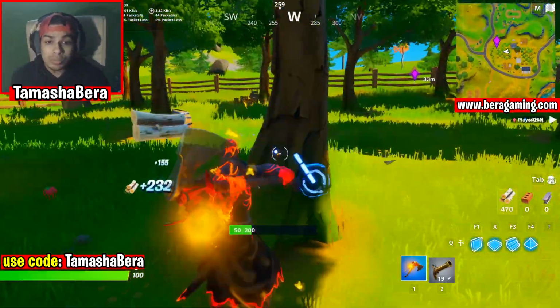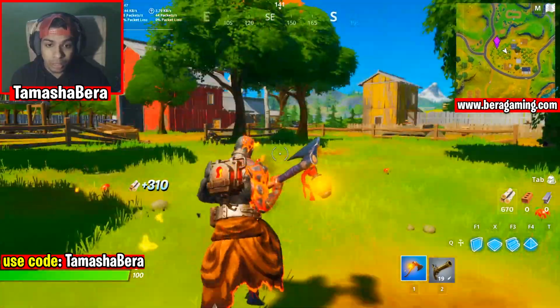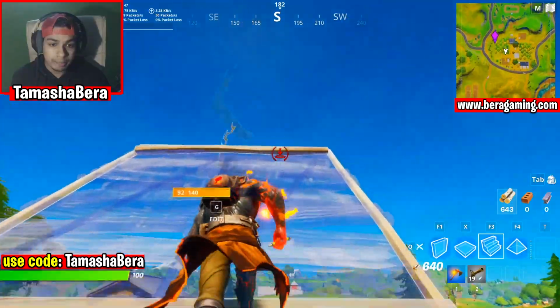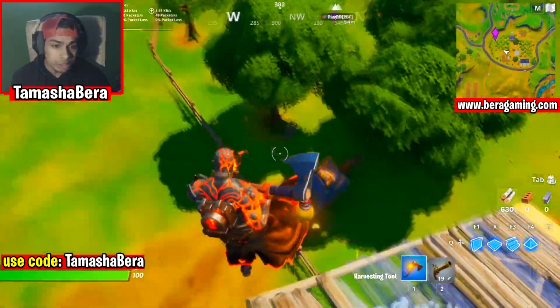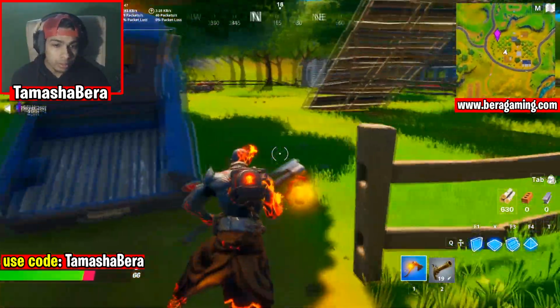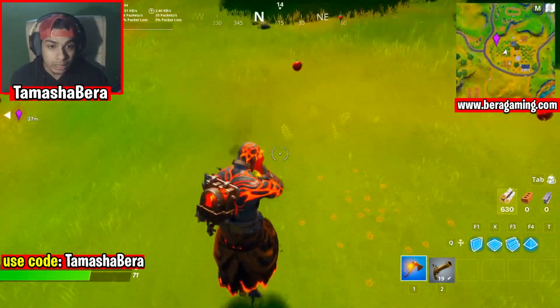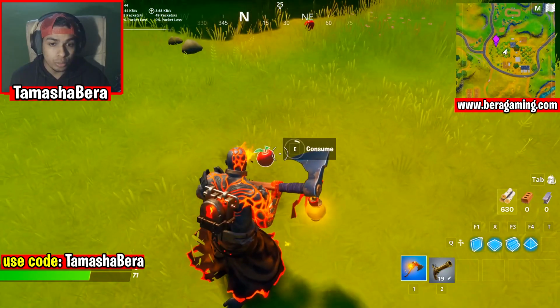Now, how can you consume the apples? Well, first take fall damage, make some ramps. Boom, let me just make some ramps really quick. Alright, take some damage. Boom. Now go ahead and consume these apples and your challenge will be done. Super easy and simple, guys.